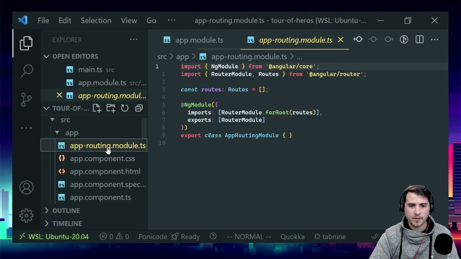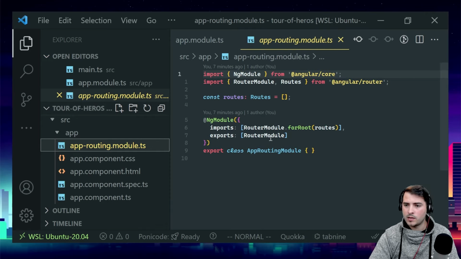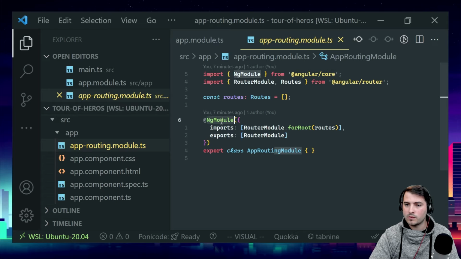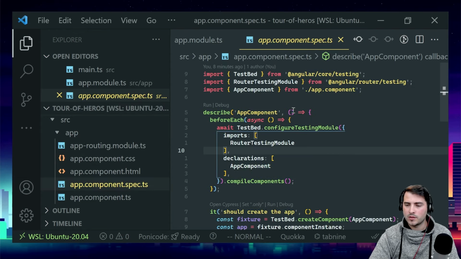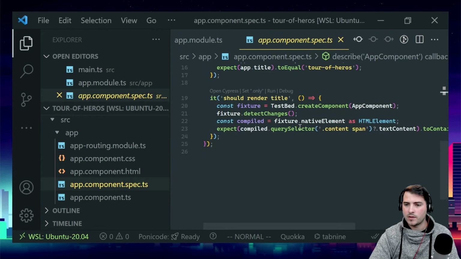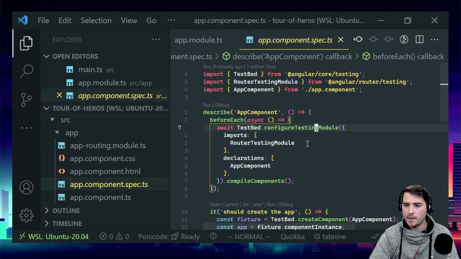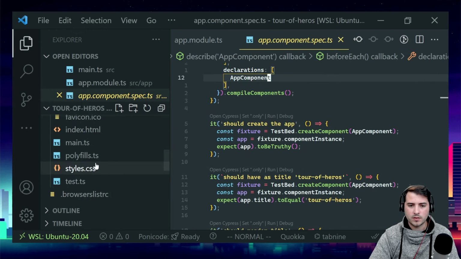And then yeah, we got this app routing module. Don't really know exactly what this is doing, but I'm sure we'll learn more about it later. And then also looks like it's set up a simple test file, so this is something we'll probably want to look into in more detail later on, because I do want to learn how to test Angular applications.